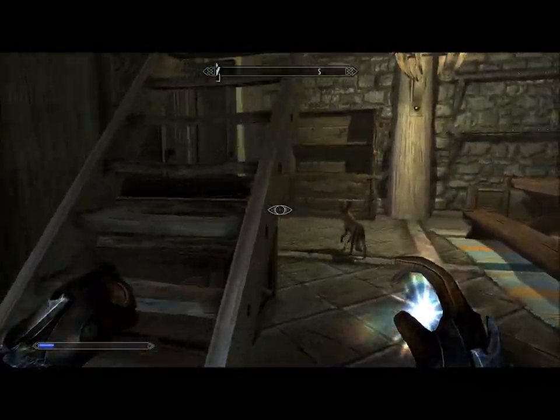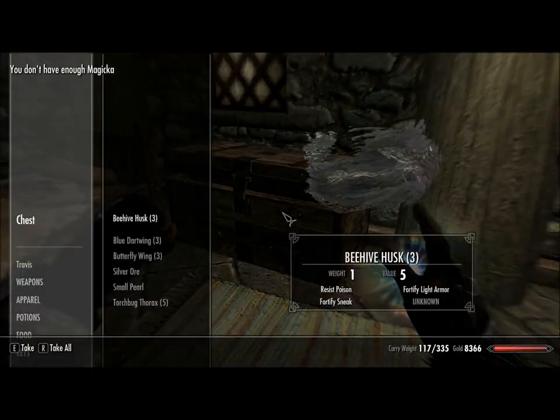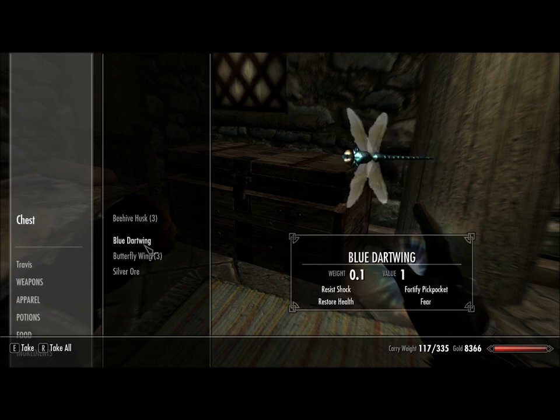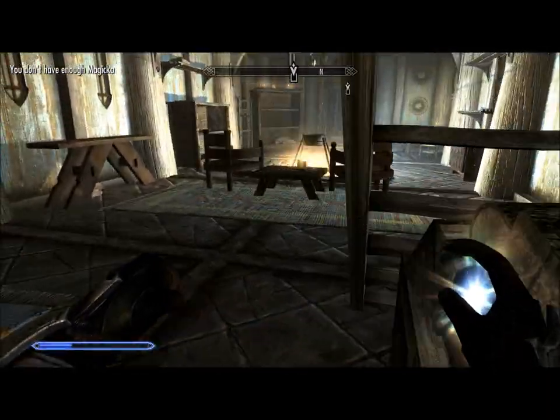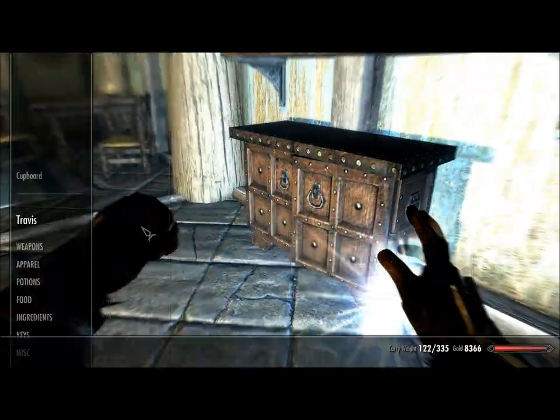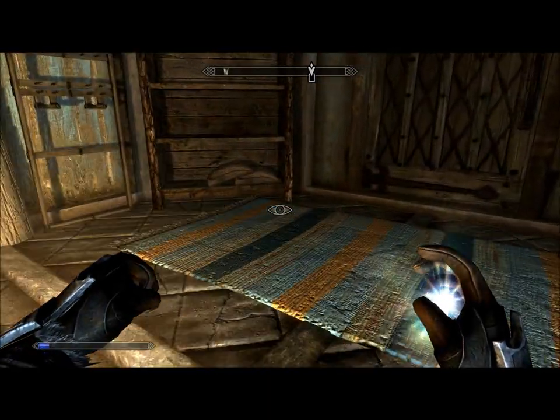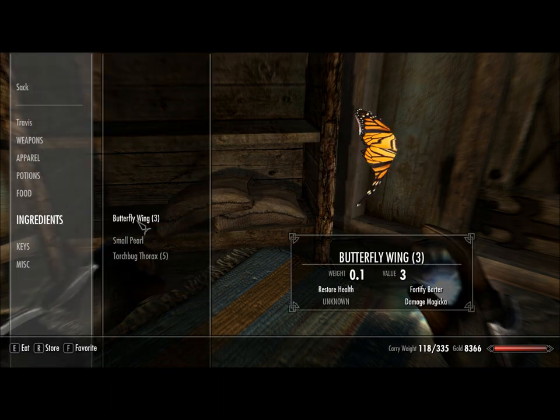Kinda gonna need to do this in phases, just so my mind can keep track of it all. Oh, but look here. Torchbug thorax, small pearl, blue dartwing, butterfly wing, beehive husk, and silver ore. Thank you, Lucia. That is all useful. And you got it to us just in time. The silver ore goes in there, all of the ingredients go in here.